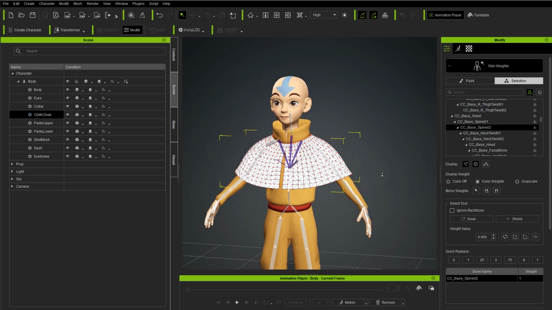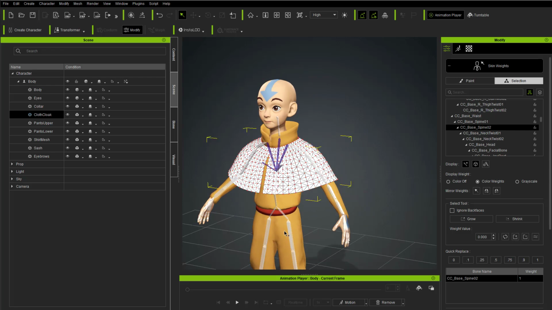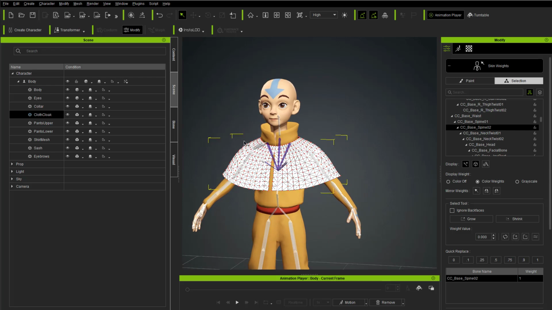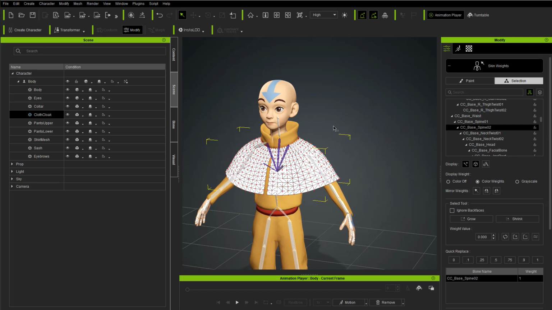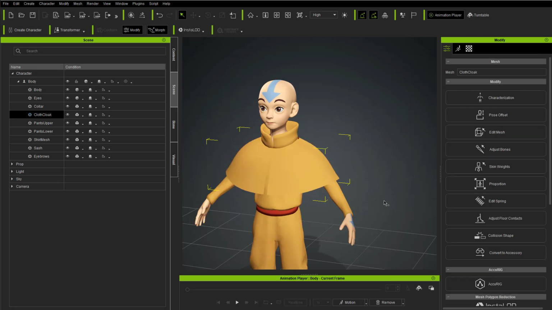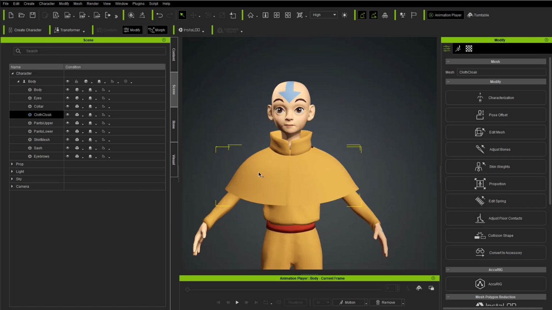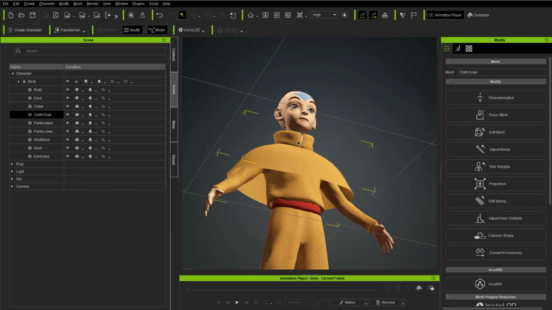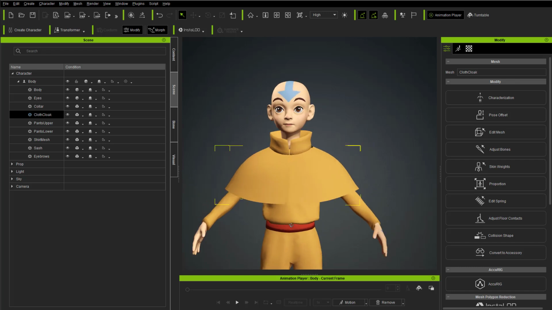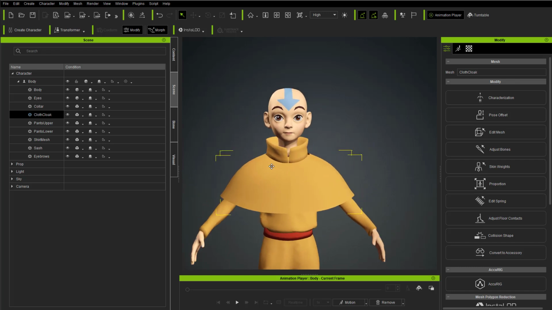Incidentally, if you did bring over an object and you smooth bound it to your hierarchy, but you did want it to look like a rigid bound object, that's exactly how you would do that, the exact same process. So once we're good with that, we're going to go out of skin weights. Now the next thing we want to do is have our cloth collide with our body. However, if we were to actually collide our cloth with the verts of our body, it wouldn't be very performant. There's a better way to do that that'll keep the simulation running nice and quick.